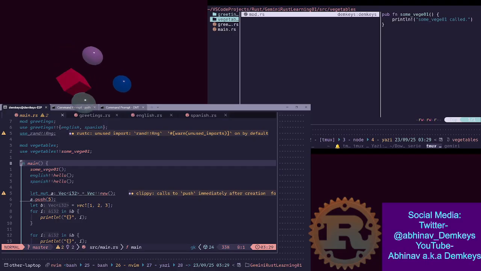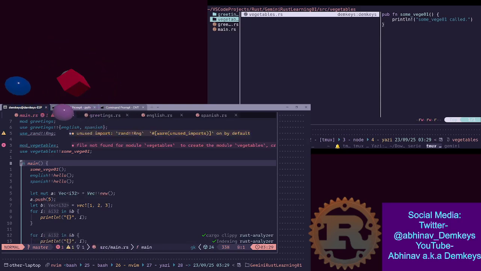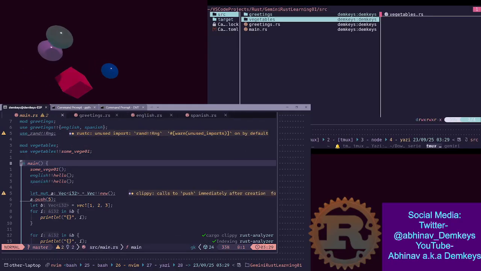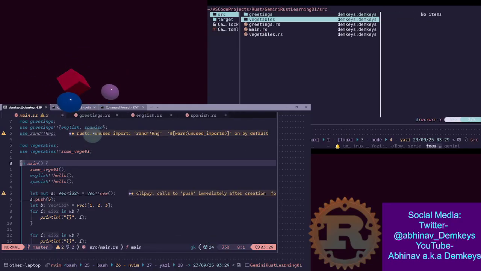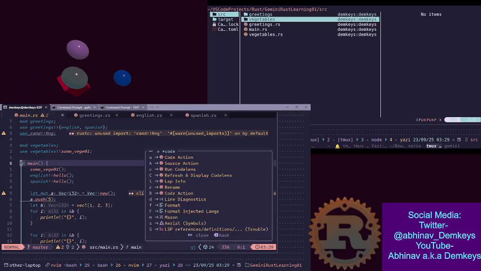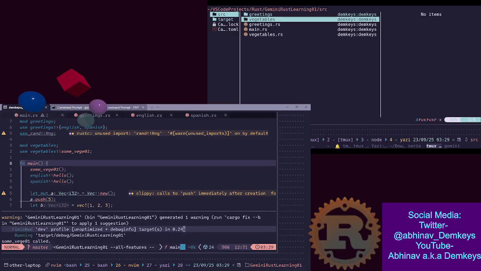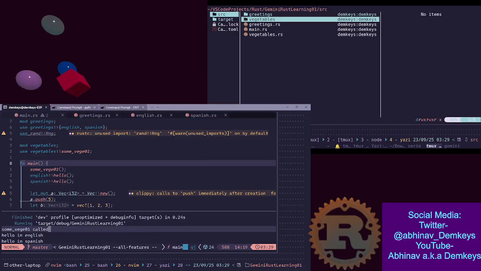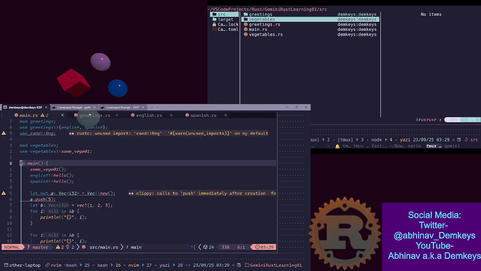Yeah, you know what, let's rename this file to vegetables.rs and then we can move it here. So we would still be accomplishing the same thing. This code should still work. It should still compile just fine. Yeah, there's no error and the thing runs. Yeah, cool. Great. Okay, you know what? Yeah, we are gonna continue with the conversation with Gemini.